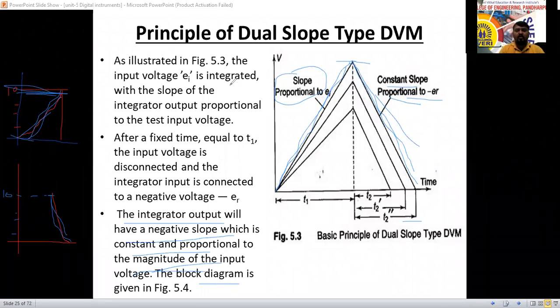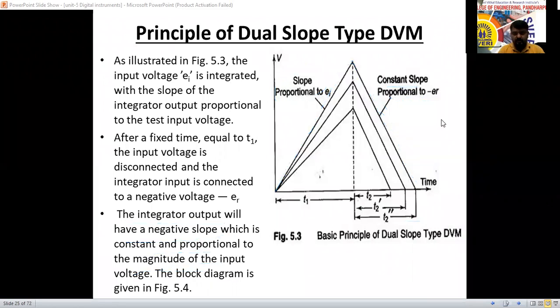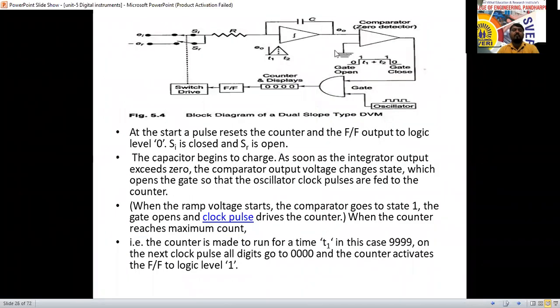I will show the block diagram here. We'll consider the block diagram. So this is the block diagram. See here, we have used the integrator, again the capacitor, and again the comparator. This is the time oscillator, the pulse generator. Here the frequency division, the reset, and the switch drive and all the things. The counter is used for the display. So mainly from here to here we have considered. To give the reference value, the switch drive and frequency control signals are considered.